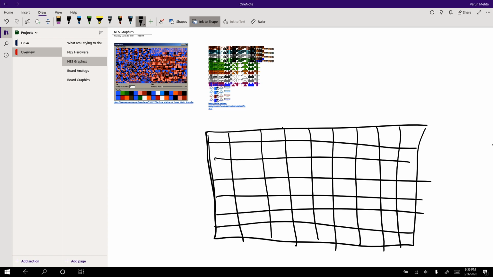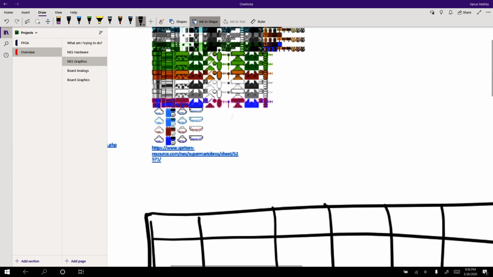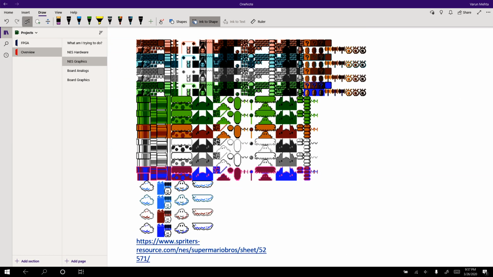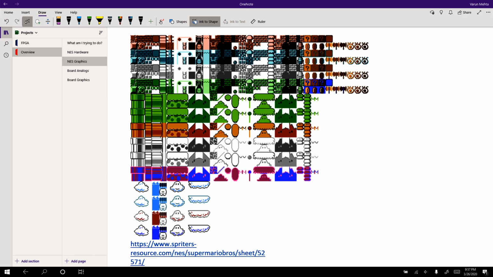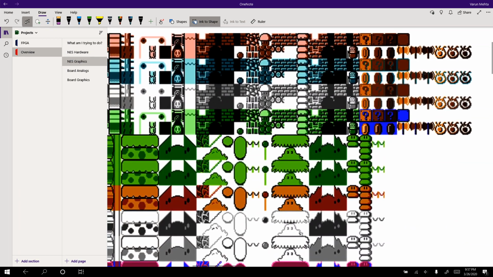So here's the thing about one of these blocks, right? Each of these blocks is, let's say, 8 pixels on this side, 8 pixels on this side. And if you take a look here, these are the actual tiles, some of them assembled in ways that maybe look familiar from the original Super Mario Brothers game.